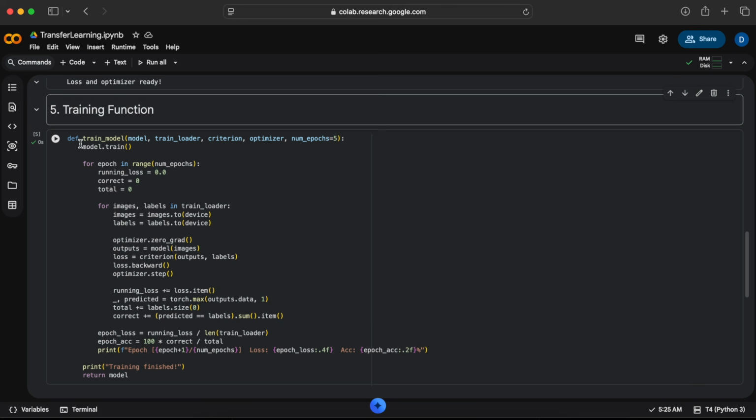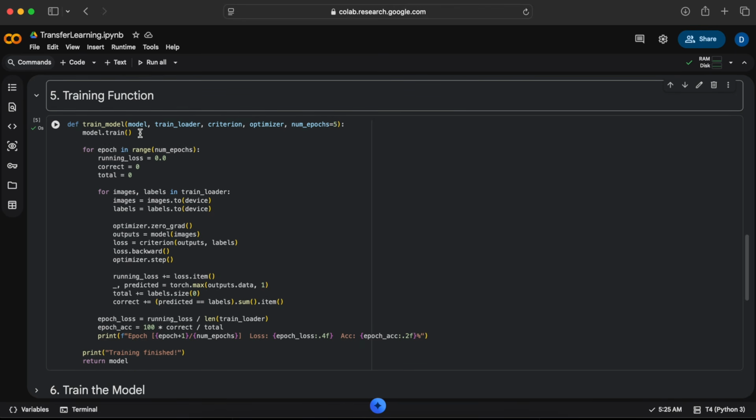Next up is defining our training function. When we set model.train, it sets our model to the training mode. First things first, we move our images and their labels to the GPU, where our model is, since we'll be using them in our GPU. And with optimizer.zero_grad, we are clearing out the gradients from the previous steps. And here we put all the images through our model, which is our forward pass. And with loss.backward, we calculate our gradients. And with optimizer.step, we are updating the weights.